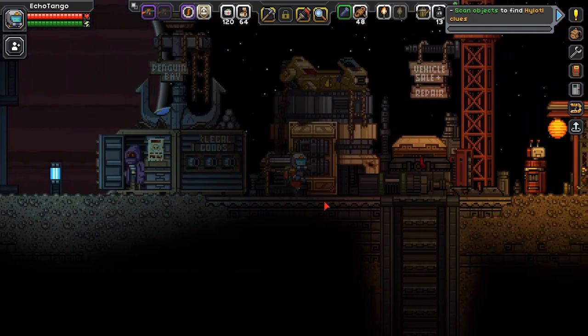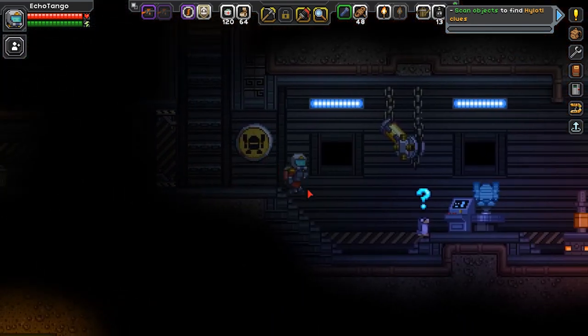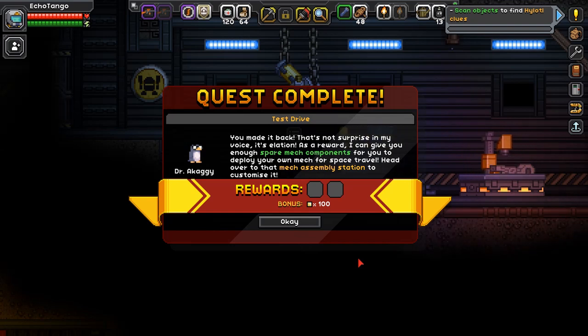Let's head back over to Dr. Agagi. Oh wow, look at all this I was able to craft. You made it back! That's not surprise in my voice. It's elation! As a reward, I could give you enough spare mech components for you to deploy your own mech for space travel. Head over to that mech assembly station to customize it.